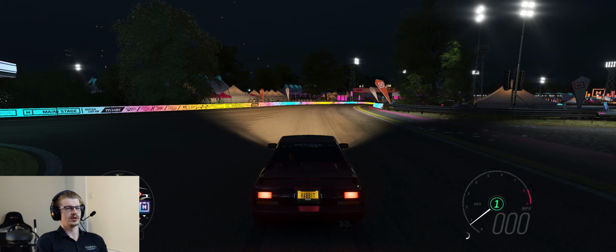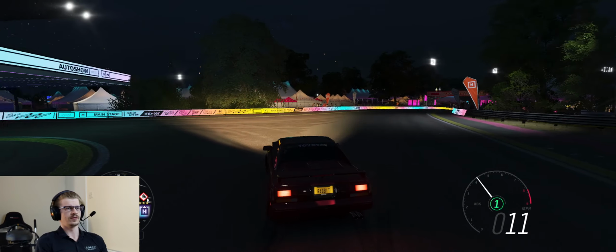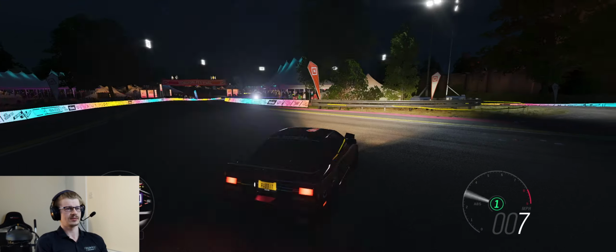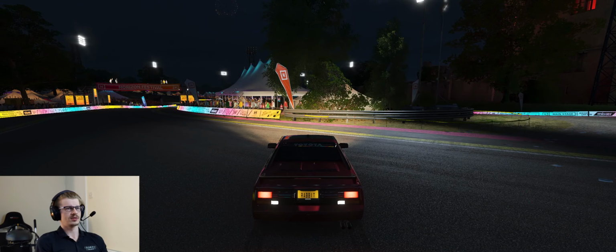Alright. Change camera view for camera car. I like to have a chase camera for this, so it's easier to see around where to put the checkpoints.